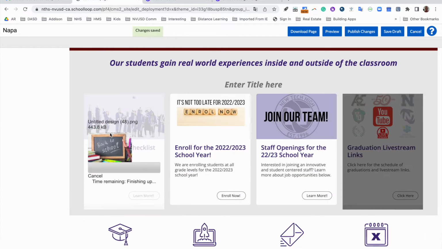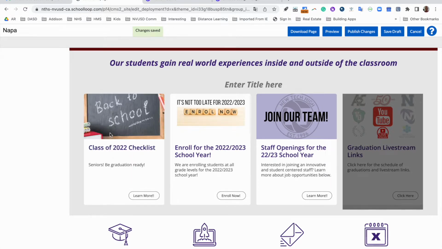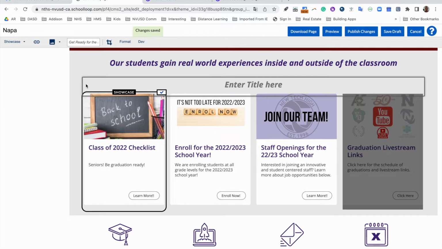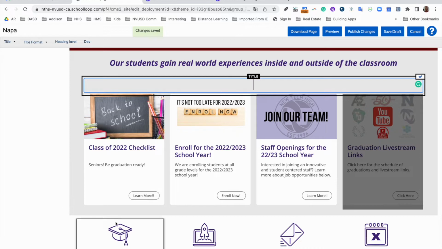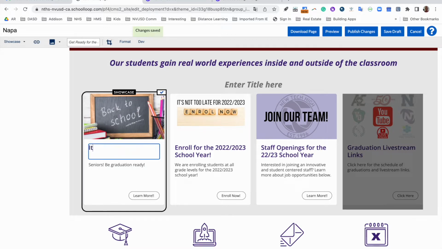Here I now drag and drop it over the showcase, and that's how you change the image. I'm going to click on that showcase box, and in the upper left-hand corner, a set of tools are going to appear. I'm going to click on the Crop Image tool, and that's going to give me the ability to change this. So I'm going to click Fit Image. That makes it too small. That bar that I'm pointing at there would allow you to zoom in and out, but if I just click Fit Image again, it now sets it within the image, taking up that full box just like I want it to.